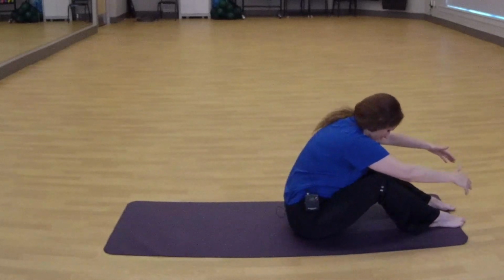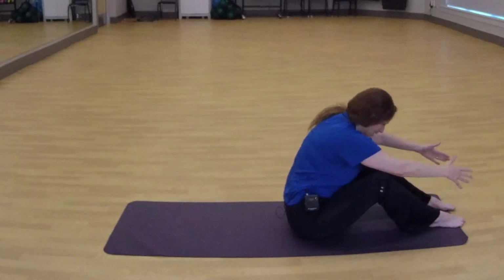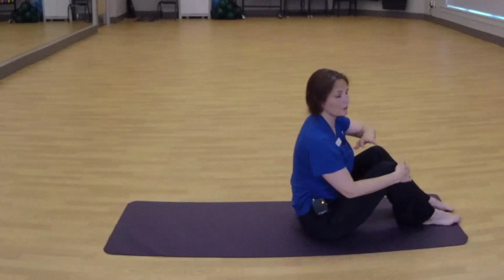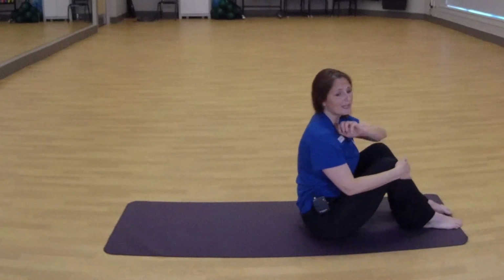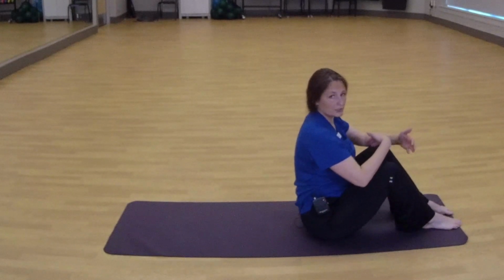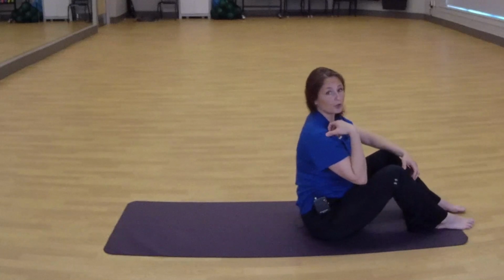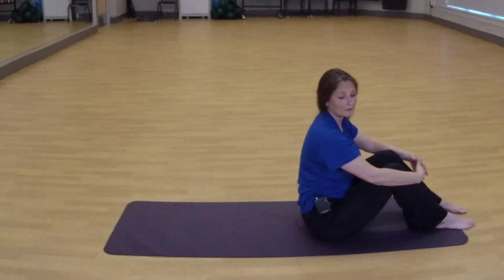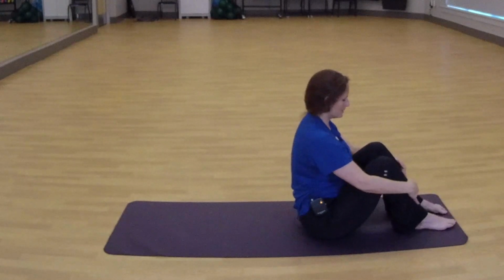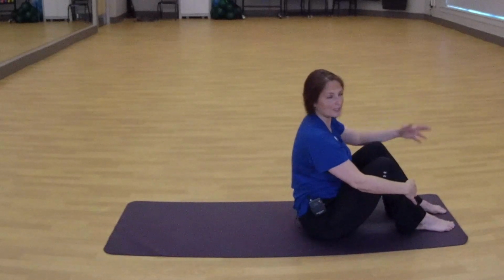And stretch over. Beautiful. All right, we are going to move on to that rolling like a ball. Again, for those of you that have neck or back issues, this exercise is not recommended. So therefore, I would strongly suggest that you return back to doing the roll-ups that we just completed. So we're going to try 4 to 8 of these.